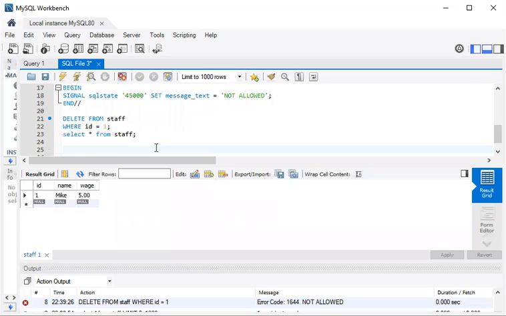Let's create the table. Create table. The table name is backup. In the backup table, I want to put user, sorry, user, that will be varchar 50, and comments, that will be varchar 255.